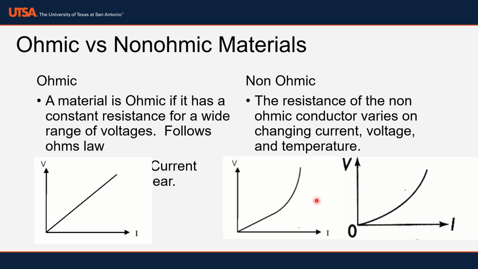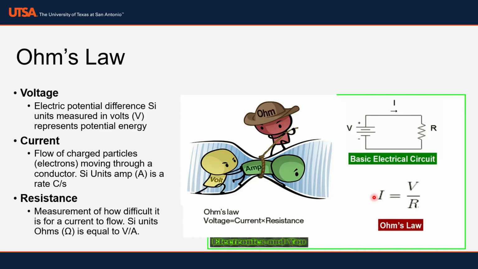Again, we got introduced to these ideas last week. Now we're just going to reinforce it. And next week, we're going to be taking Ohm's law equation. So it's very important that we go back and basically commit this to memory, where your current is equal to your voltage divided by your resistance. So write this equation down, because this is going to be a very fundamental equation that you're going to be using for your circuits. That's going to be very useful, especially in next week's lab.